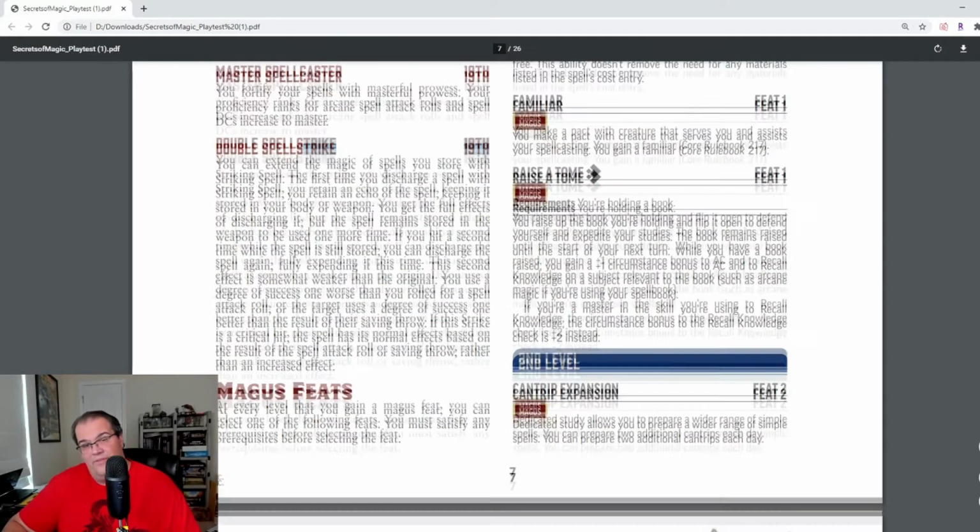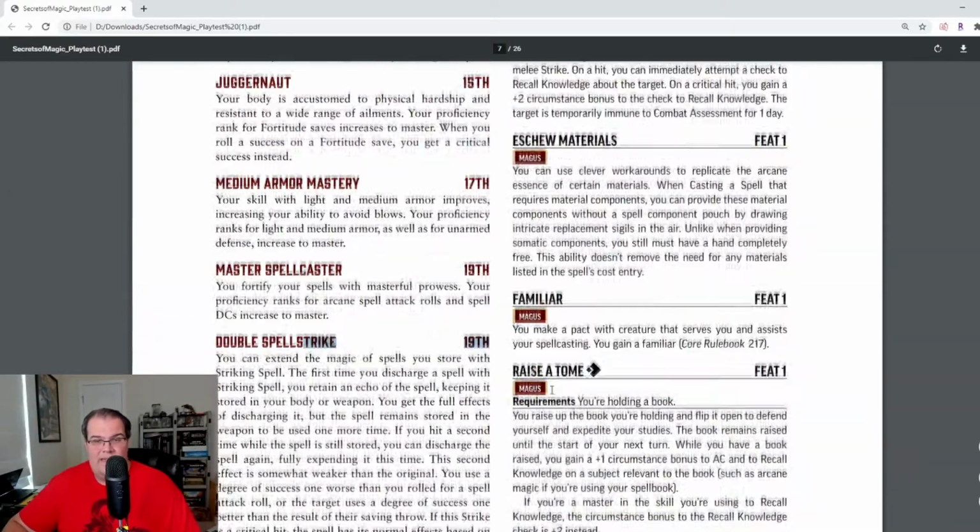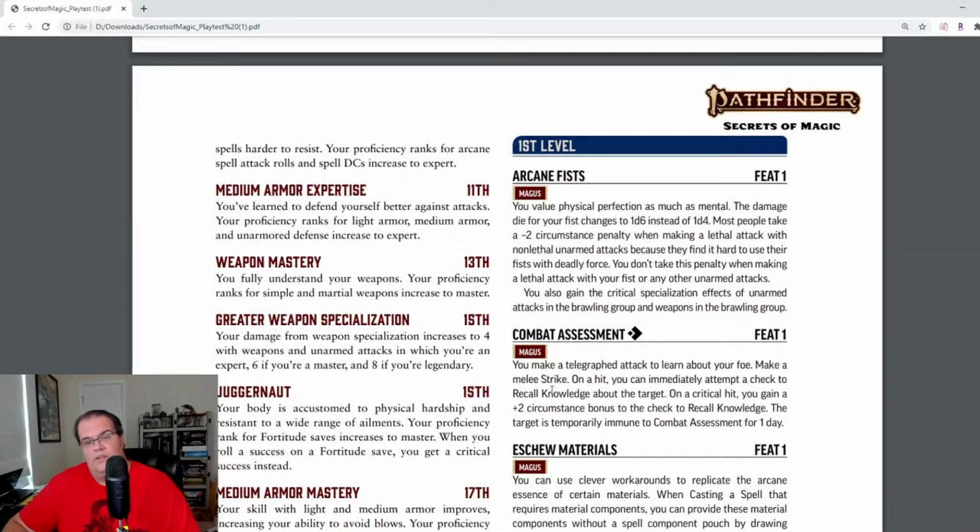Now, however, comes the feats, and the feats are where things are going to get interesting because there's a lot of them, and some of them are good. So, Arcane Fist. This one lets you basically be a Magus monk. You could either be a Magus that just does unarmed attacks and unarmed defense, or you could actually multi-class as a Magus and a monk. But this basically means that you can punch people essentially with your spellcasting.